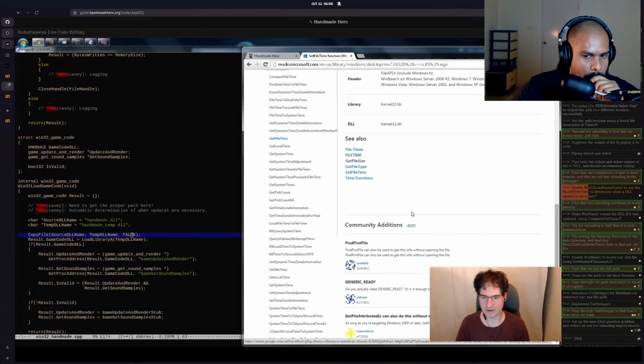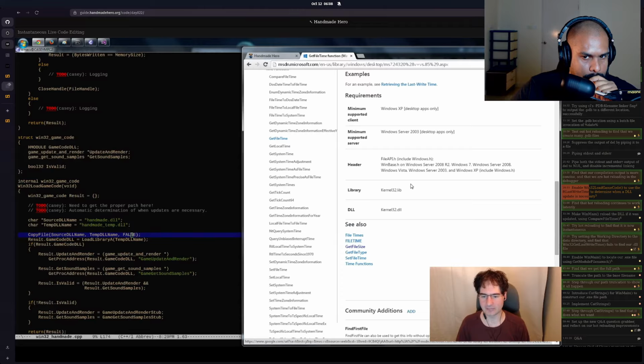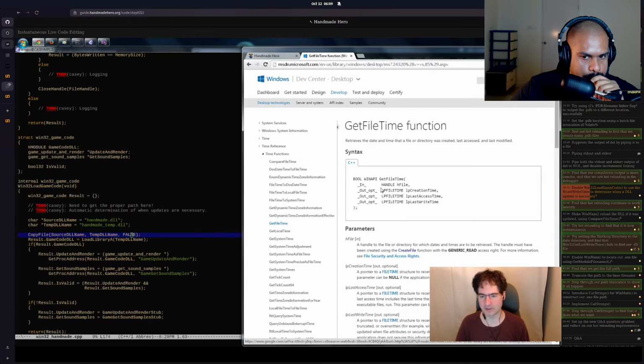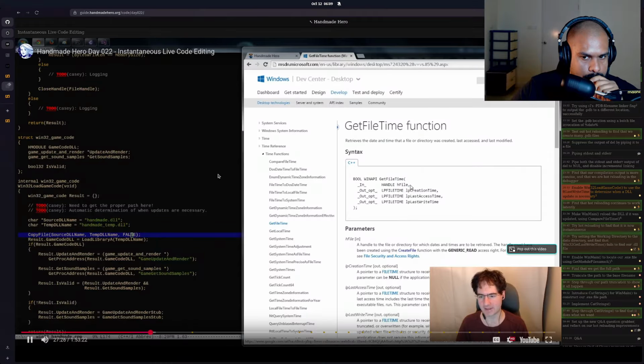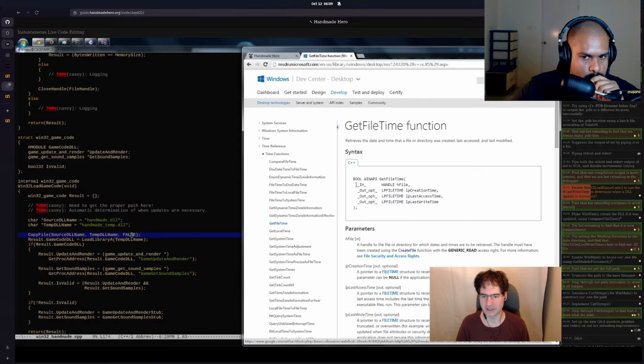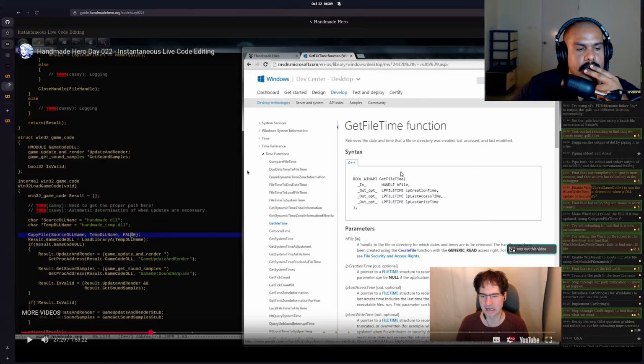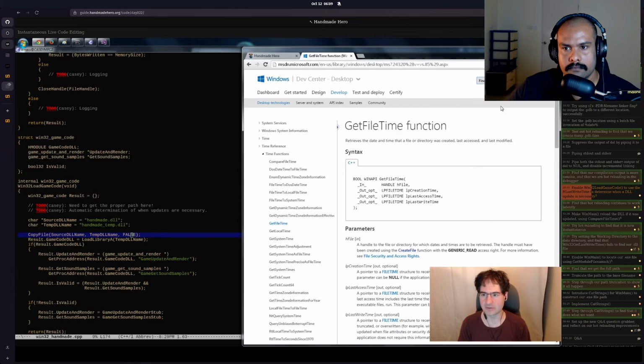Now, my question is, I don't necessarily want to have to open the file, so I'm wondering if there's an easier way to do it than having to do it that way. I could call this, right? But you notice it takes a handle, not a path. And I don't actually want to open the file for any particular reason. I think there's fstat, something like that. But you don't need to open the file, if I remember correctly. I think on Linux at least. So I'm worried that might incur a little bit of extra cost. So I'm thinking I might use a different API.